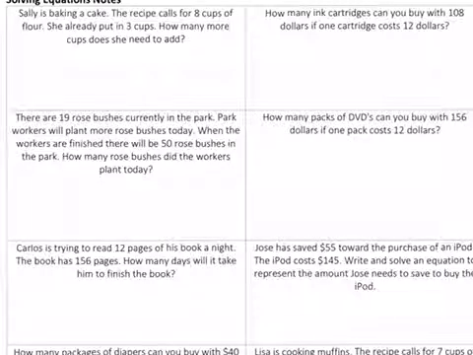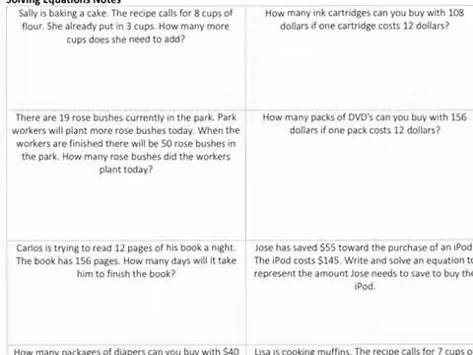Now that we've worked with solving the equations that were given to us, we're going to start incorporating that with our word problems. So word problems are very interesting. What you have to make sure you do is underline the important parts because sometimes there's just too many words and it gets us sidetracked from what we really need to know. So I'm going to start with the very first word problem.